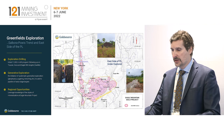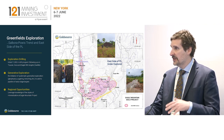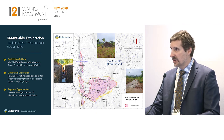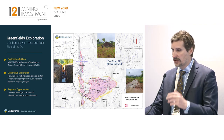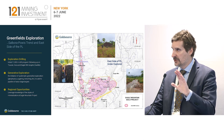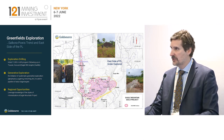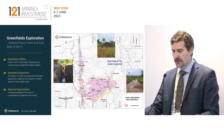On the greenfields side, in Guyana — while we don't have outcrop — it's easy to trench and easy to do auger work. With the saprolite on surface, it's very soft. We'll be following up on that generative program and moreover looking for regional opportunities. Given all the alluvial operations around us, we would be looking over time to consolidate our position in the area.